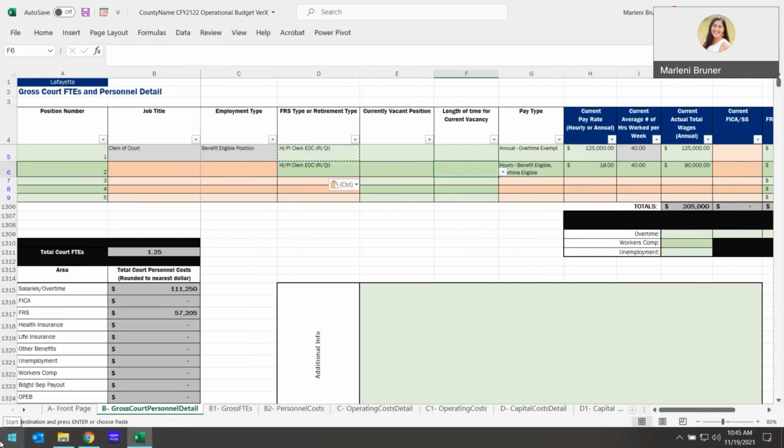We don't want you to link our form to any of your own spreadsheets. That will break. And we don't want you to use formulas. That will also break coming in. So if you want a clean B tab that's not tied to anything, I can get you one. And then you can do your linking, you can do your formulas, and then at the end, copy from that and paste special values back into this form. And don't get messed up and accidentally send me that one. I had one county accidentally do that, and I was like, nope, not your budget. I need the rest of it.